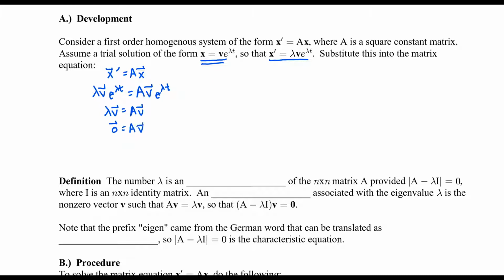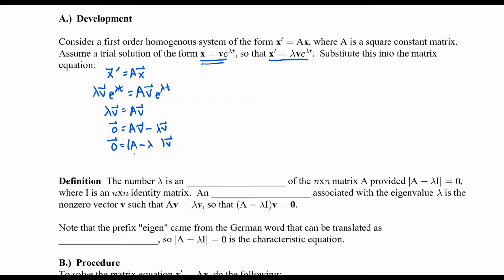And we have Av minus lambda v. Both of those have a v in common, and so I'm going to factor it out as if it were a greatest common factor. However, with matrix arithmetic, we have to preserve the order. So I'm not going to factor v to the left. I'm going to factor v to the right side. Now leave a little space here. So I've got v on the right.